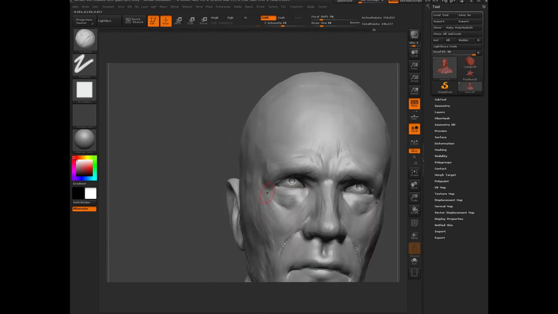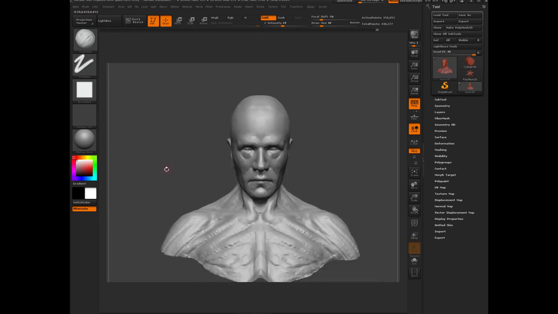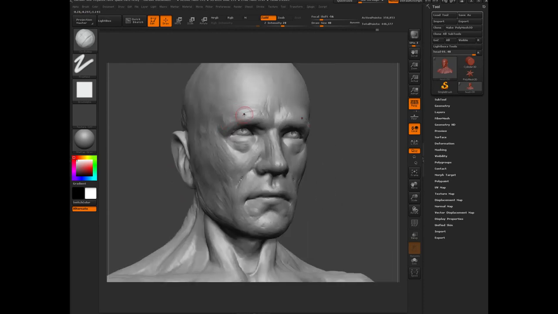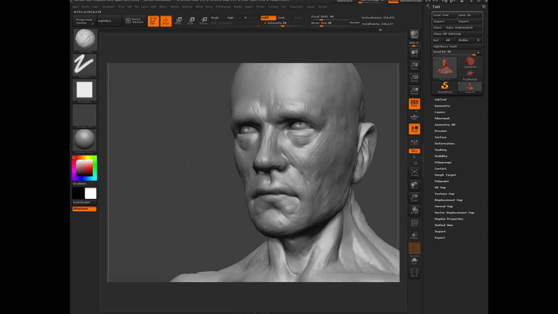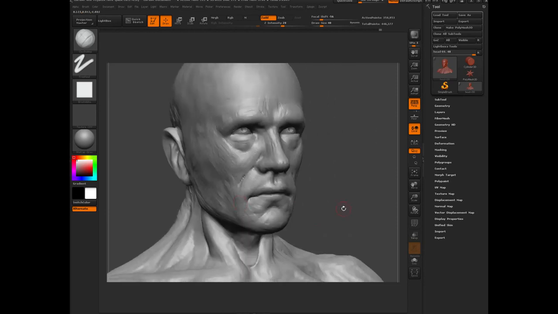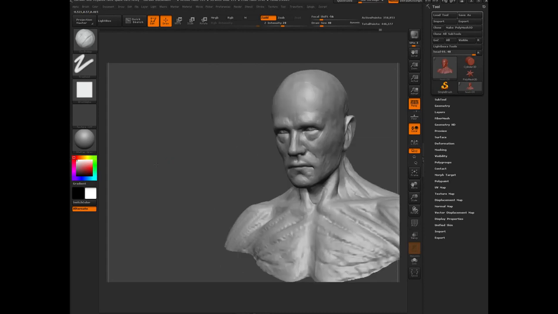It took me a while to figure out my workflow, actually, because I wasn't familiar with any of the brushes, and I was coming from a traditional background, so a lot of the time I was trying to mimic what I was doing in real life, which does work to an extent, because ZBrush is pretty much analogous to real life sculpting in clay or wax or what have you.